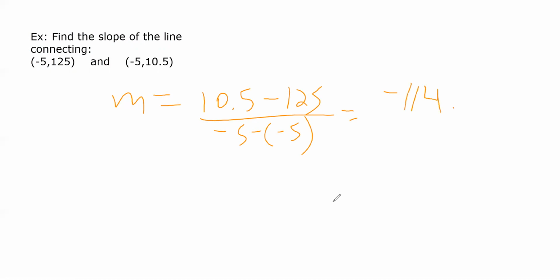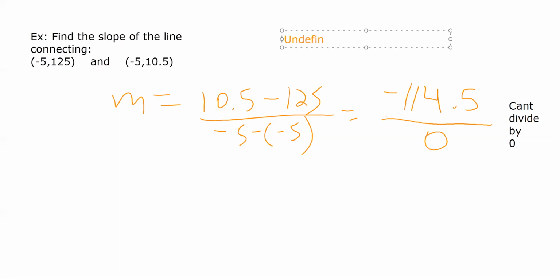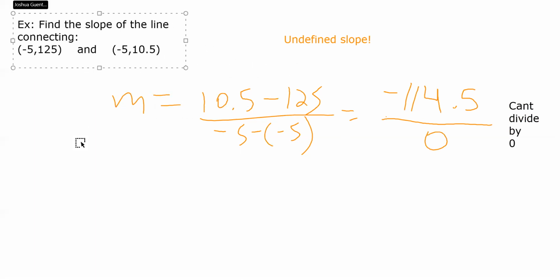But the top here is actually not going to be all that interesting to us. The bottom goes to 0. Whoa, Nelly. We've argued before you can't divide by 0. Which means that we are actually going to have undefined slope here. The slope is not 0. The slope, some people are tempted to call it infinity. Perhaps you can think of it like that.